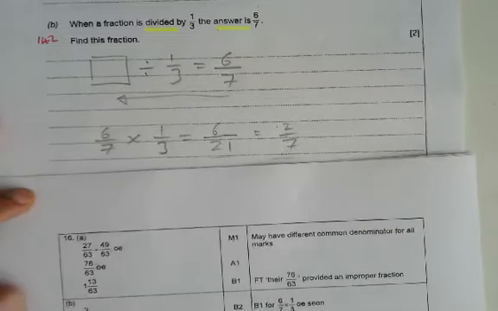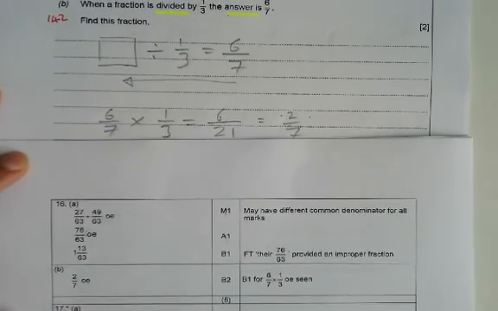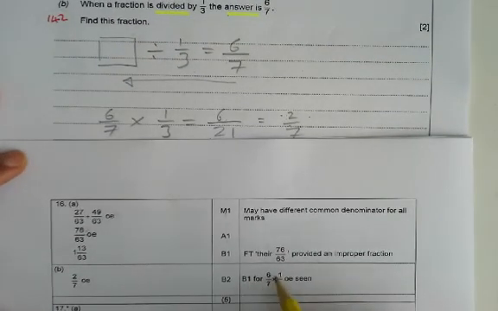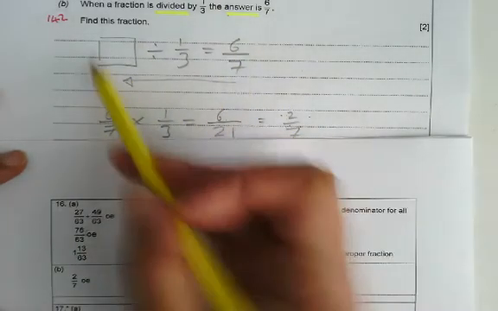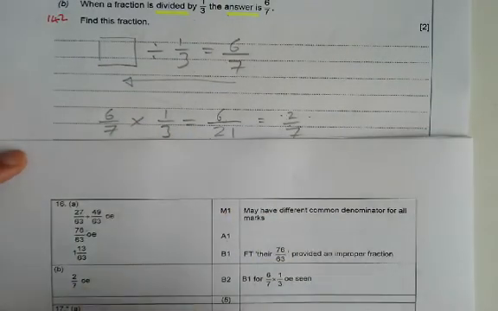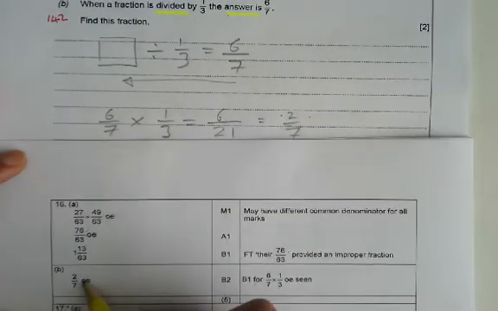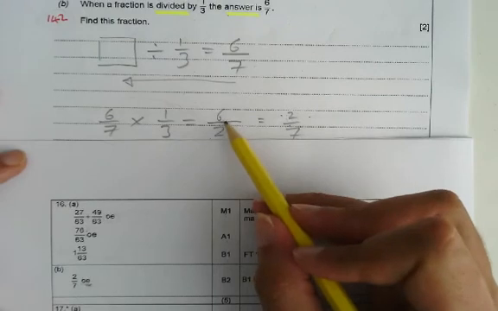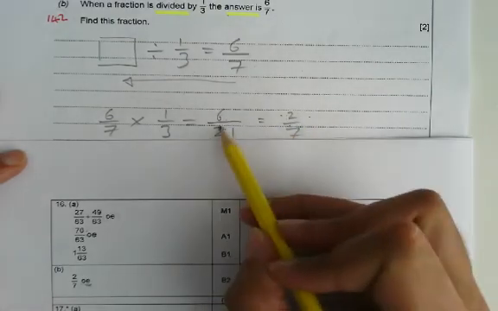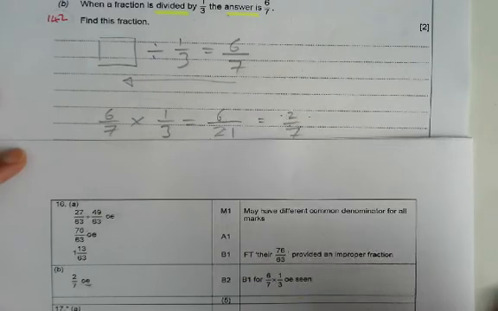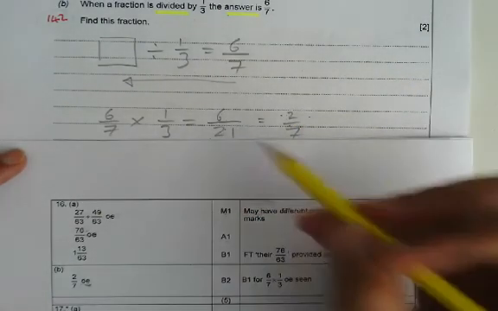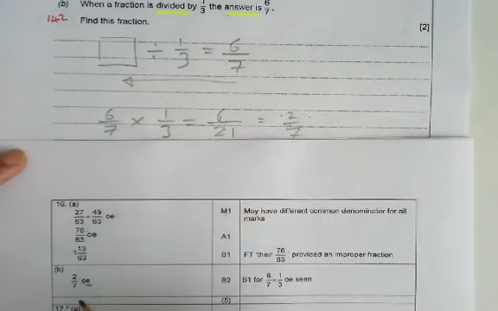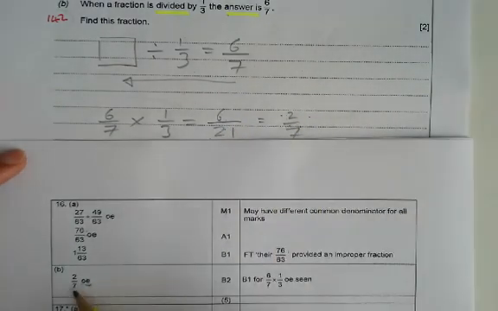And then for the second one, you are getting a mark for knowing to do 6/7 times 1/3. For spotting that you're working backwards and then multiplying them together. And then your answer for getting 2/7 or equivalent. Because we've simplified that 6/21 down, those two things are equivalent to each other. They are the same fraction. If I get a cake and cut it into 7ths and eat 2 of them, or I get the same cake and cut it into 21sts and eat 6 of them, that will be the same amount of cake. These two fractions mean the same. They are equivalent, so either of those two fractions will get you the second mark there.